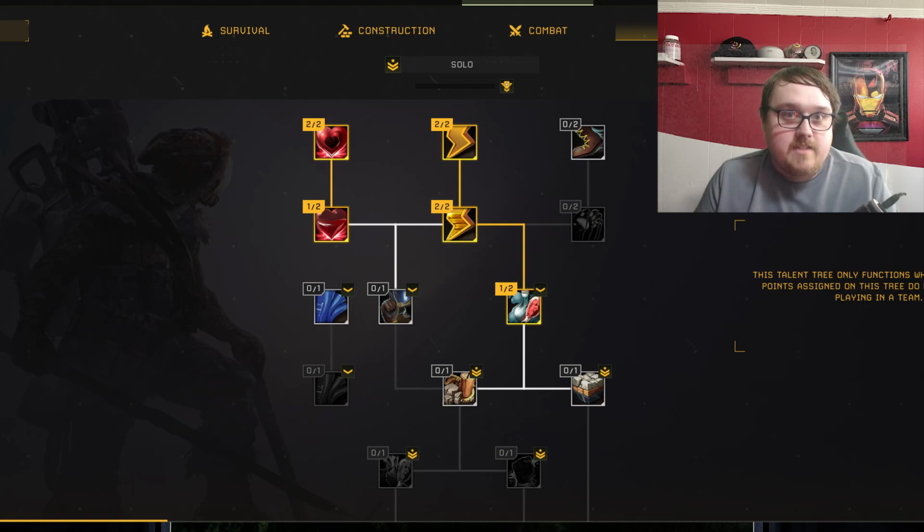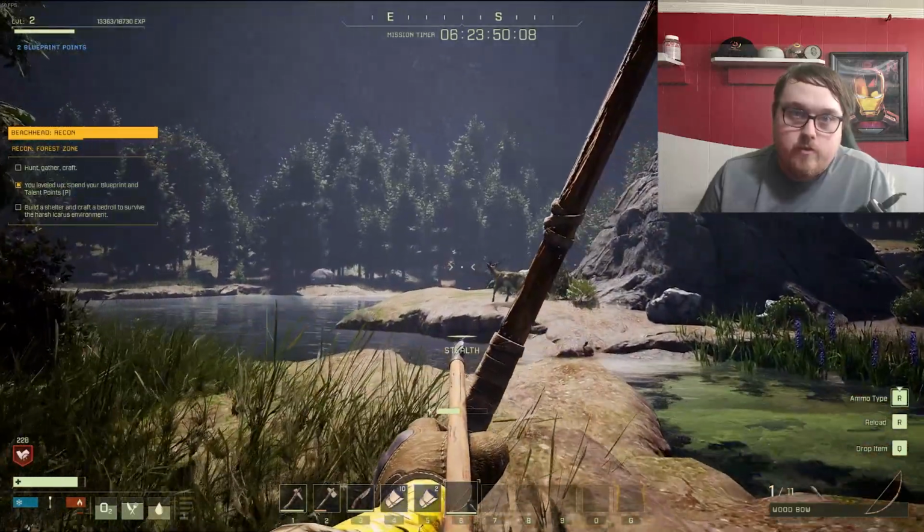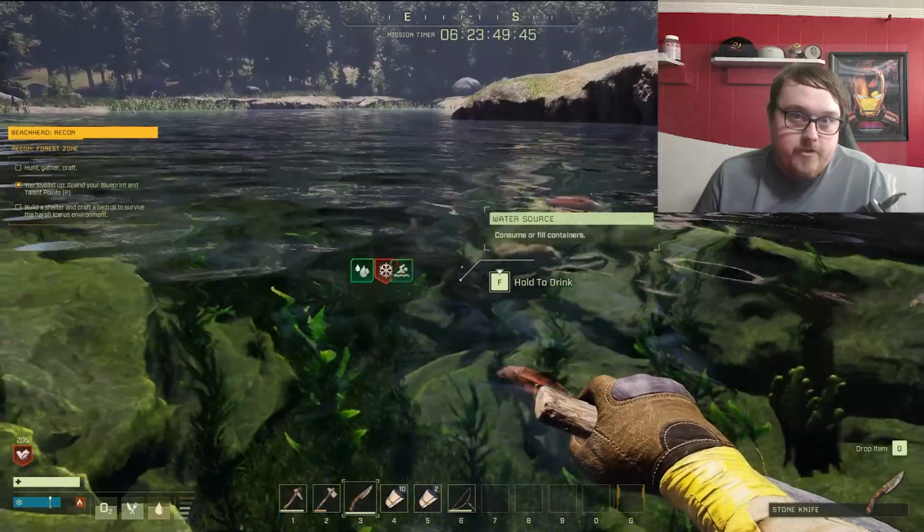And then I started investing into the one that makes your consumption of food, oxygen, and water even less, so you don't have to really worry about it as much. So once you hit level 2, you should be able to invest into the bow and arrow. You're going to want to craft as many as you can.